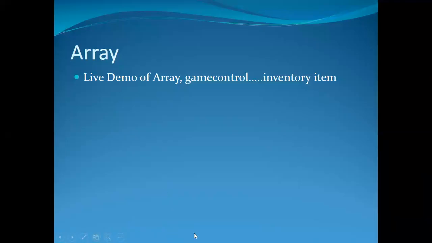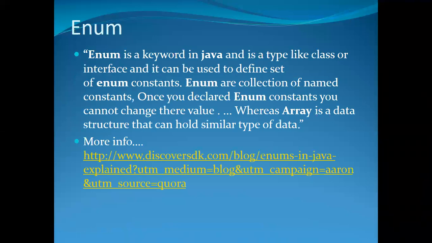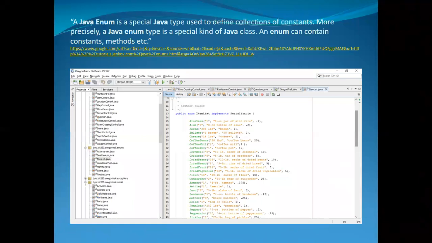Okay. An enum in Java is a type-like class or interface, and it can be used to define a set. So we thought this was cool. Basically, it's for constants, if there's things like months in a year or days in a week, this would be something you'd want to create an enum for. Here's an example in our game of item lists, how we created the enums. There are things that aren't going to change throughout the game, like if someone goes and wants bacon, that's what they're going to get for bacon, or that's what they're always going to get for crackers and things like that. So we liked the enum when we started learning about it.